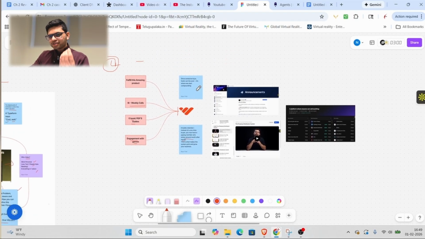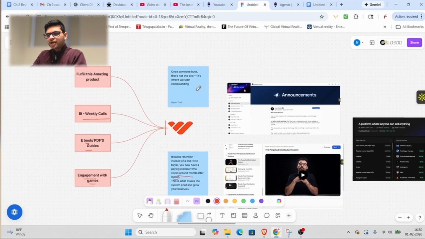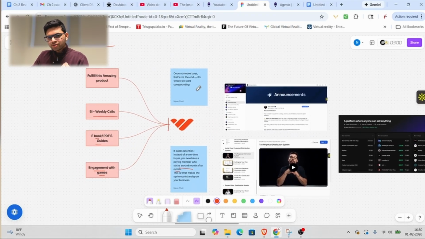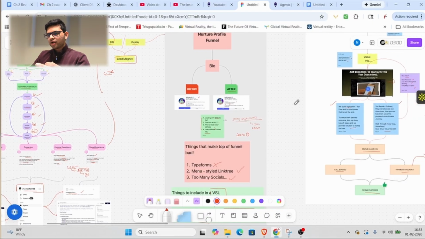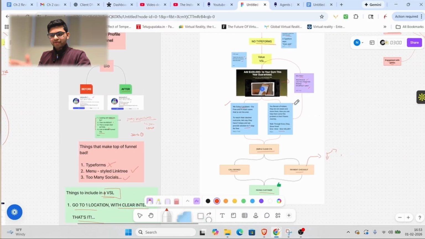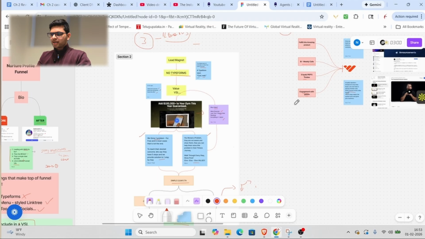And this is the fourth system that you are probably missing right now. You are using some generic Facebook groups. Just get into a Whoop or school community, create actual UI. These have actual UI which is going to make people stay inside the group and have a premium experience, right? Now if you're like, this guy just gave me every single step and told me what to do, what content I need to do, how I should structure my profile, how I should structure my VSL, lead magnet, and even what to do with my community.